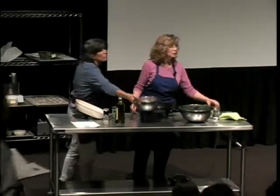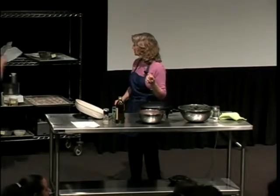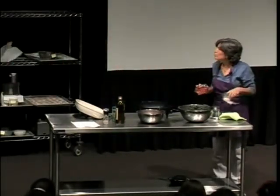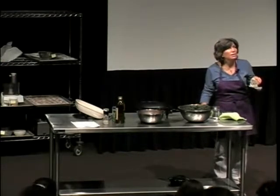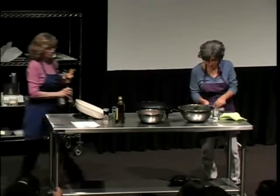Which ones did we use? We used hazelnut, almond, walnut, and pumpkin seeds. No, there were no walnuts. There were pepitas and pumpkin seeds. Oh, actually, you know what? There are walnuts in it. There were five. Walnuts, hazelnuts, almonds, pumpkin seeds, and sunflower seeds. Yes, and that's what's in the sample that you're all getting right now.